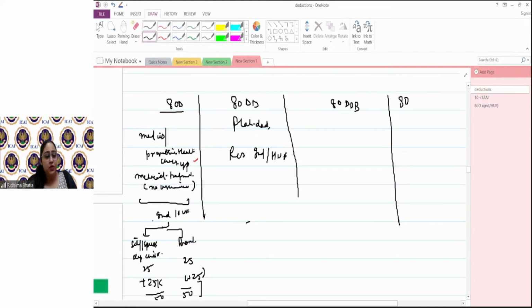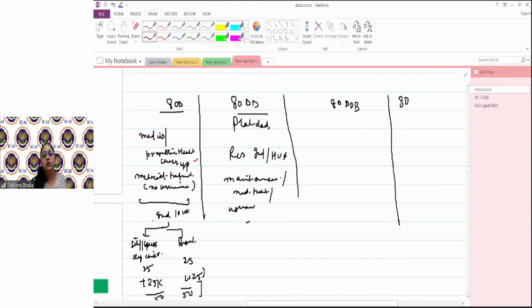यहाँ पे residency is also the criteria. The deduction is flat if you spend even a single penny. Spending is important, but spending upon what? Spending upon the maintenance. It can happen that there is no medical treatment going on, no problem. But even if medical treatment is going on, you can still claim it.